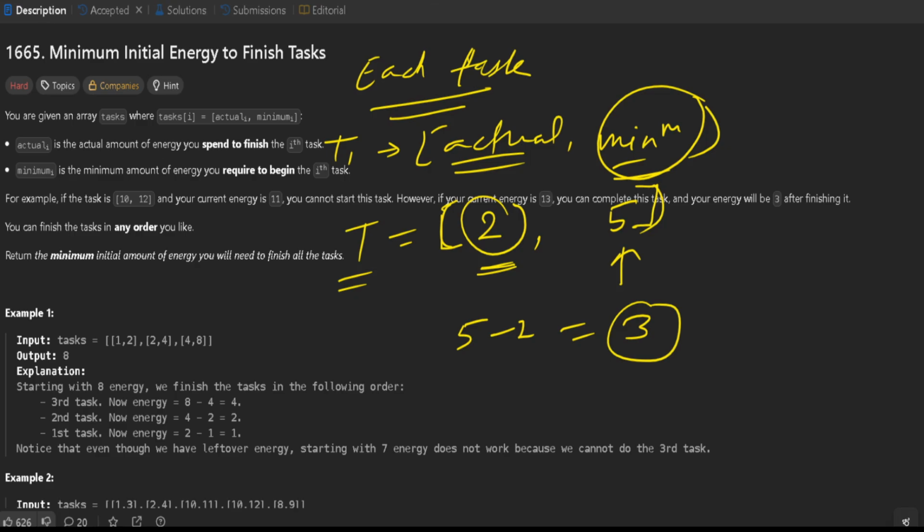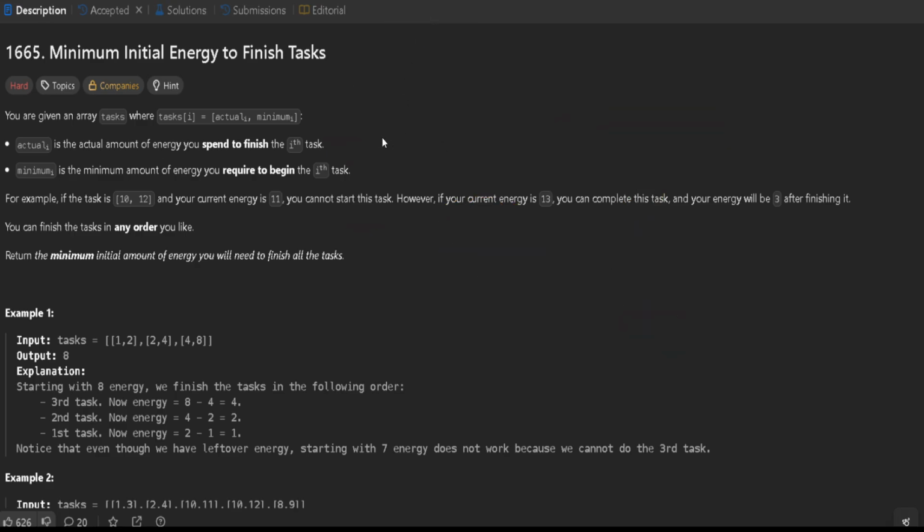Let me give you one more example. Let's suppose we have 1 2, 2 4 and 4 8. Let's name the indexes 0, 1 and 2 as A, B and C. These are our tasks.